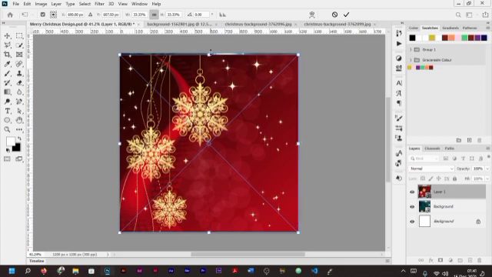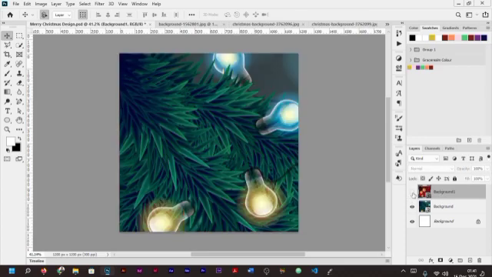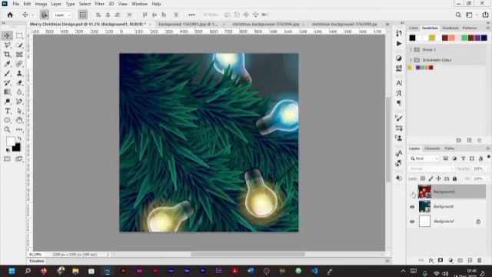Okay, so I think I'm okay with this. Yes, so we are done with the first background. Let me name it background 1. So now I'm going to turn it off. Now how you turn off a layer is that you see more like an eye symbol at the front, so you just simply put it off or on. So I'm going to put it off.